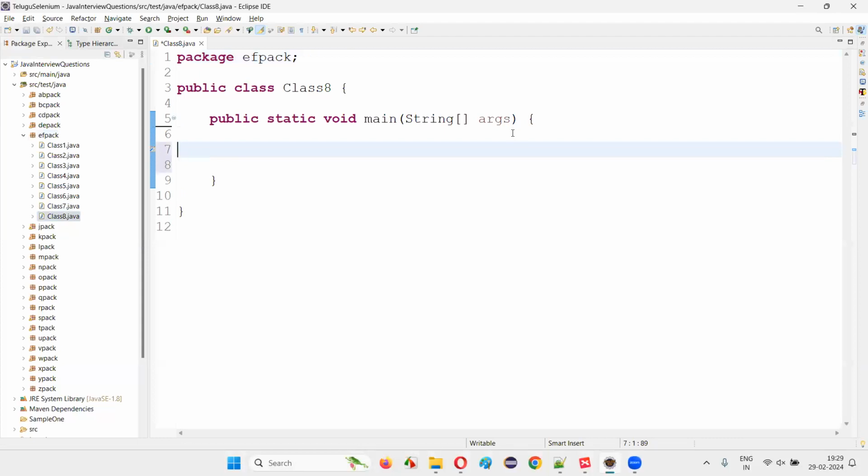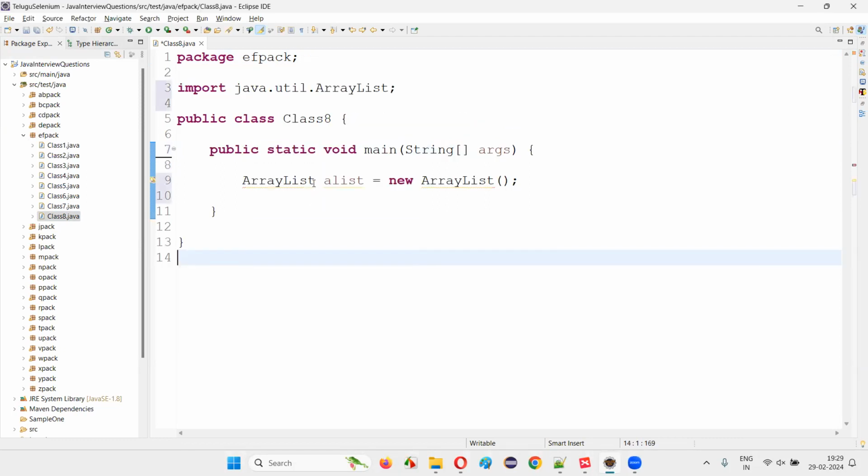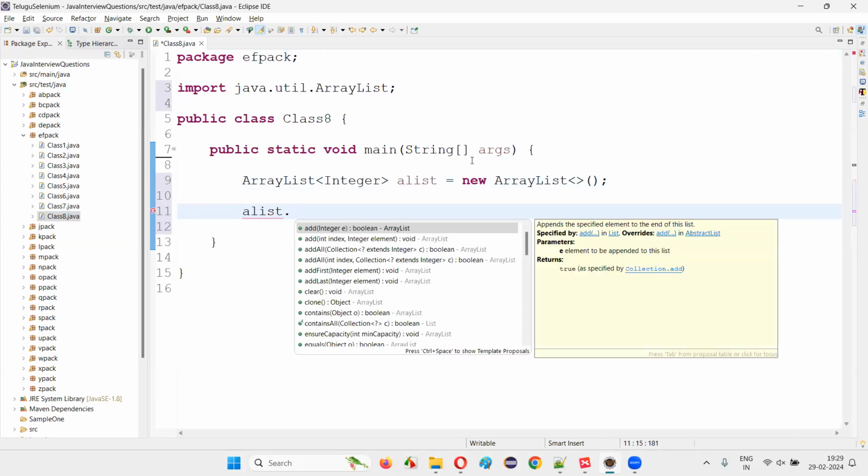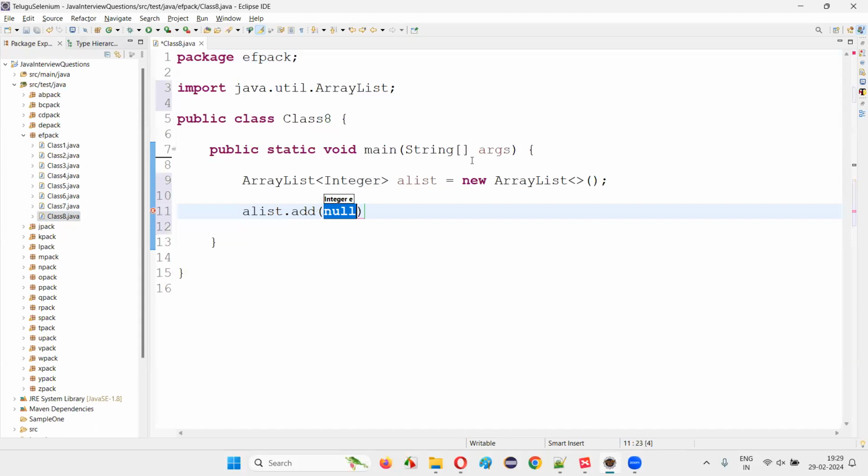As I told you, when I create an array list, AList is equal to new ArrayList, I hover the mouse on the array list and import it from the java.util package. Here I provide the less than, greater than symbol, and provide the Integer object. If I try to add some elements to this array list, all these elements will be stored according to the index. So if I say 9 here, this 9 object will be stored at the index 0 because this is an array list. It has the indexing concept, so the first element will start with the index 0.